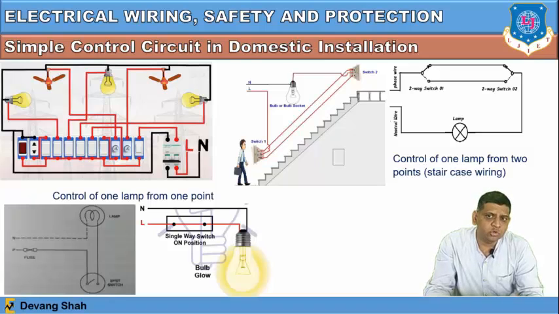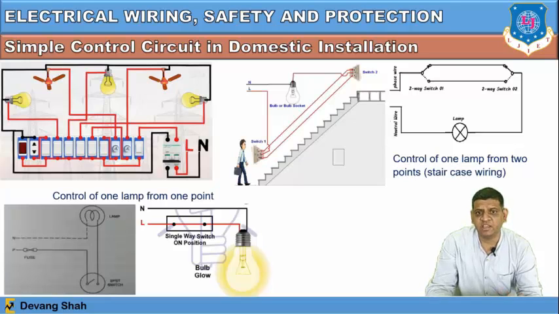Now here you can provide the control of one lamp from two positions or two switches, right? The best example is the staircase wiring, where you can operate the lamp placed in the middle part of the staircase, where if you want to go upstairs, you can operate it. You can see switch 1 is available, switch 2 is available. The connection is such that you can control this one lamp from 2 points, right? So you can switch it on or off from the ground floor. Same way, if you go to the first floor after this staircase, you can still operate that particular lamp, right? And this is possible through a two-way switch.